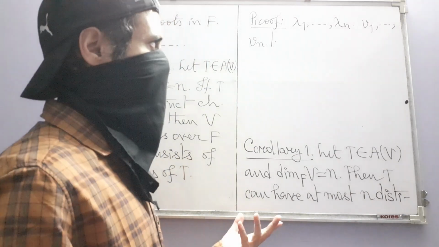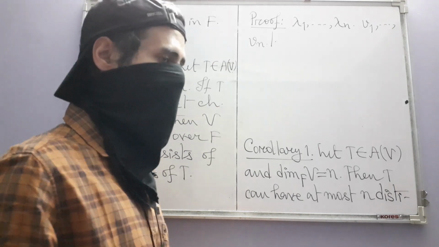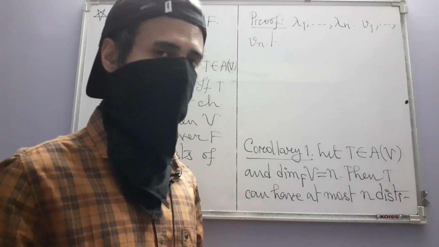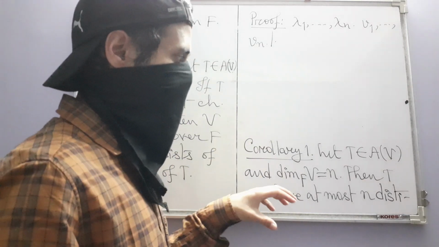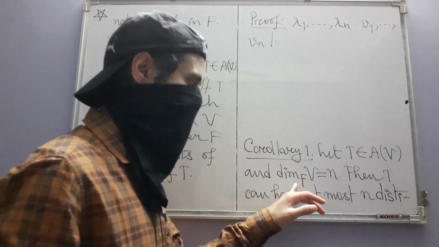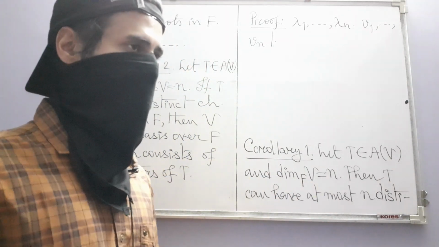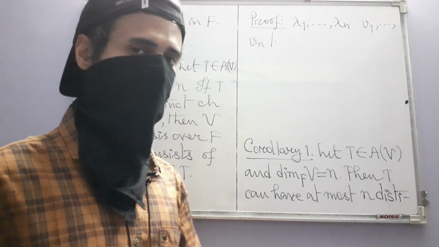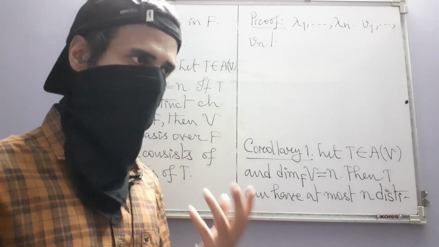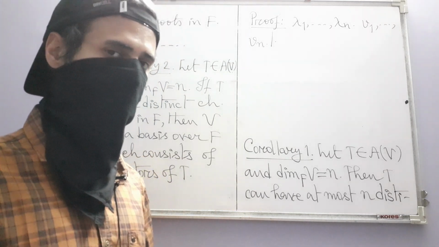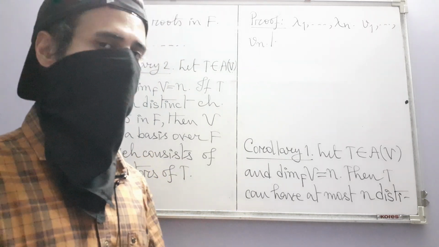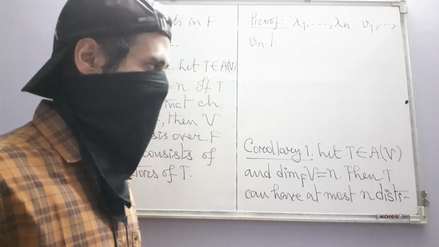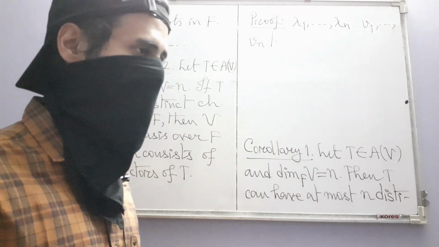How we can express a given operator by a matrix and how simply we can do that. Does there exist a basis of the underlying space corresponding to which the matrix of the operator assumes some particularly simple form? This line of thought is going to be used in whatever comes next in linear algebra. And that's where this section ends actually.